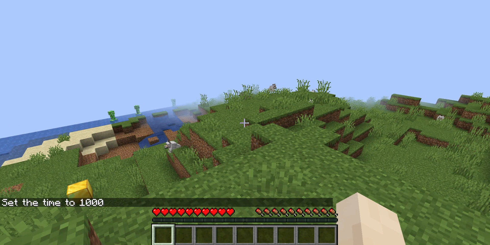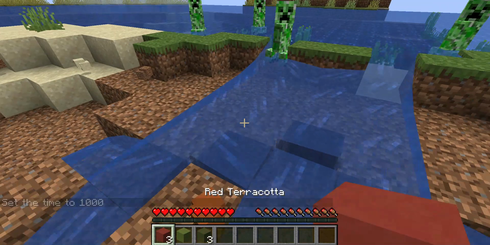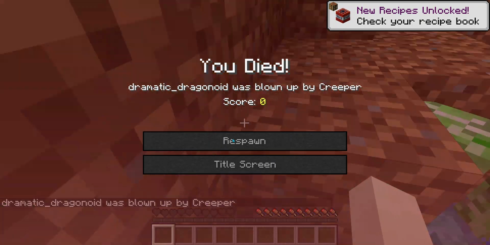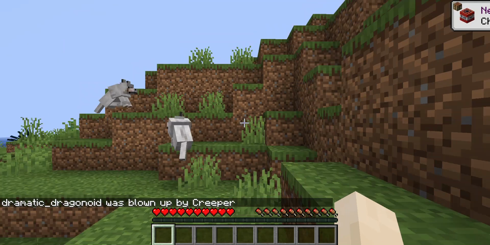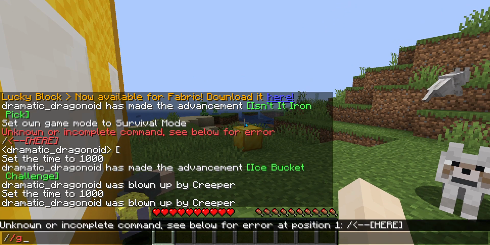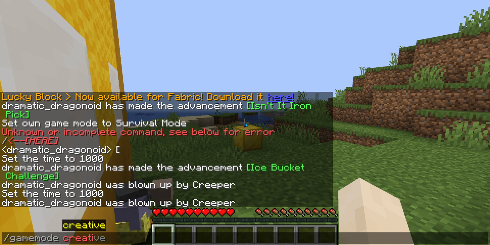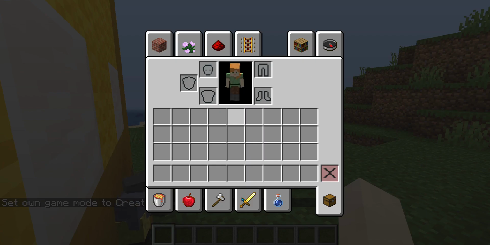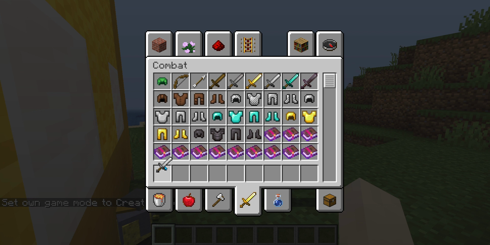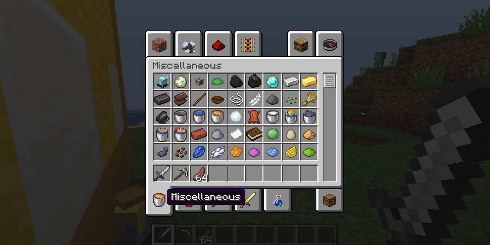I think it was over here. Oh wow, man. It's not like I had anything good anymore. Yeah, I still have the big cookie book. Right. So, slash gamemode creative. Right, need to get all the stuff back. So I had an iron sword, iron pickaxe, there. Now where are the lucky blocks?